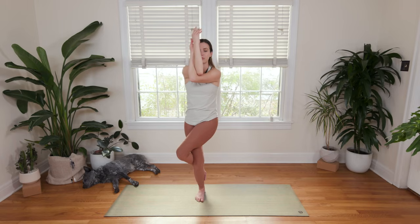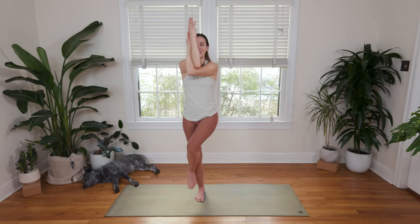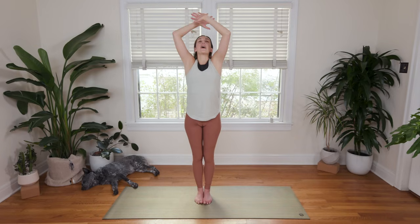Nice calm breath. If you fall, come back to it. Hold on to your grace. You're doing great. Take one more breath. Then we'll inhale, lift the heart, lift through the crown, ground through both feet, lift the elbows up, up, up. And exhale, unravel cactus arms here. Open up through your heart, your chest, fingertips. Slowly float down and we pause, observe. Notice how you feel.